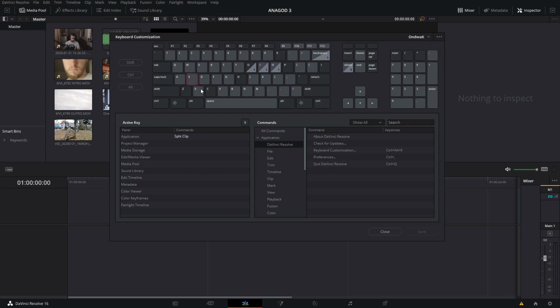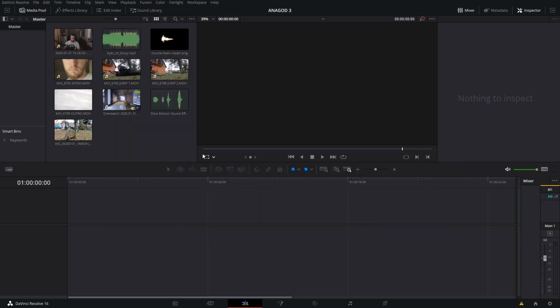I highly recommend doing so if you're gonna learn DaVinci Resolve using my tutorials. The first custom shortcut is S for split clip. That's also a very basic thing that I carried from 10 years of Sony Vegas. Next one is E for end to playhead. And then Q for start to playhead. You might not understand this at the moment, but don't worry, today you will. Now we can finally go to work. So we're gonna close this window and I'll show you how to properly edit a video.